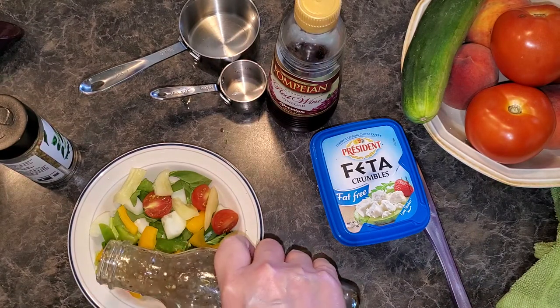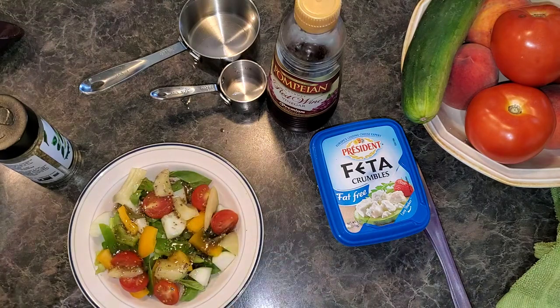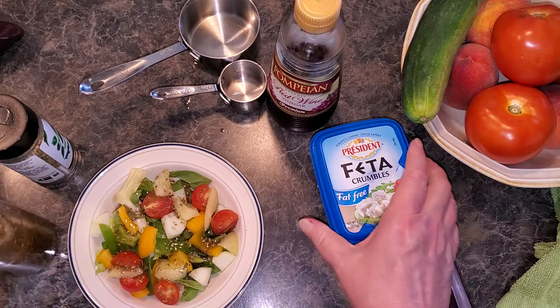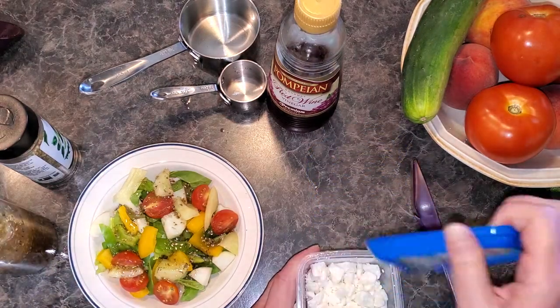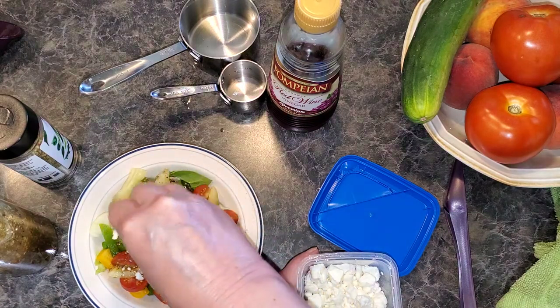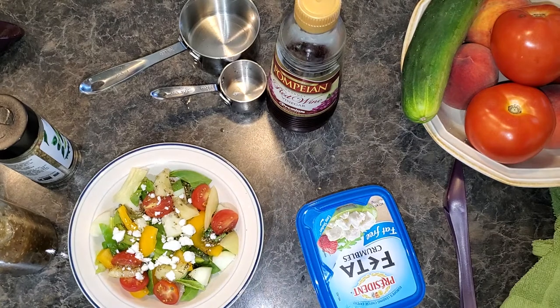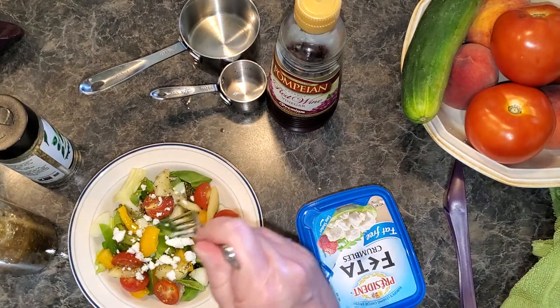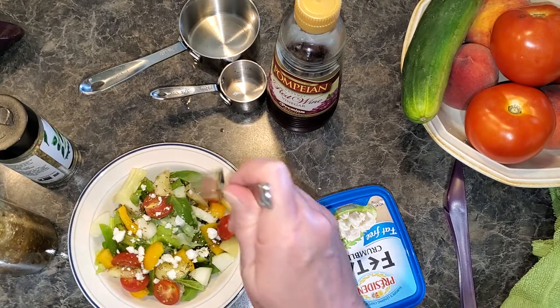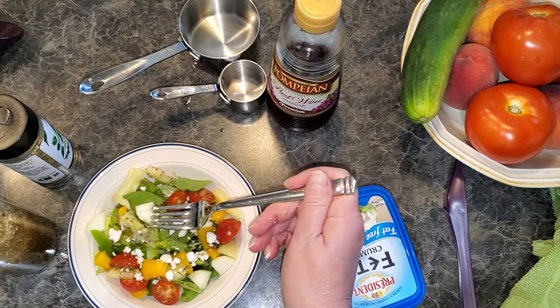We'll drizzle a little bit on, or maybe a lot on. I'm going to add a little bit of feta cheese on it too, just to give it a little more Greek punch. Don't you love all the colors there? All right, let's give her a taste. I put some fresh lettuce in here and then also some spinach leaves just to get some extra healthy green.